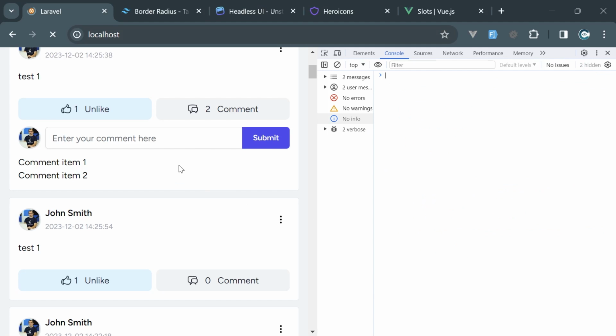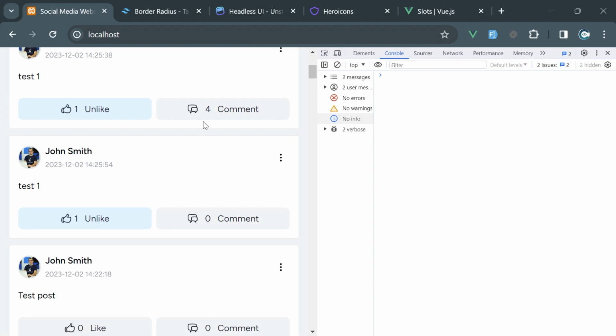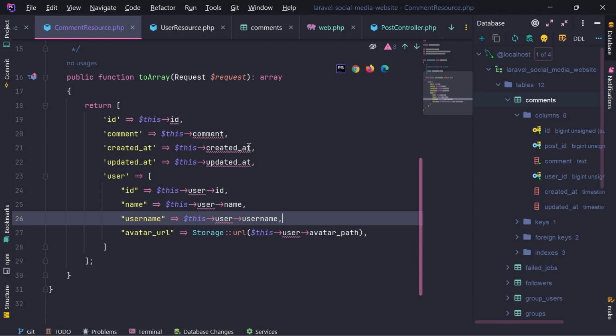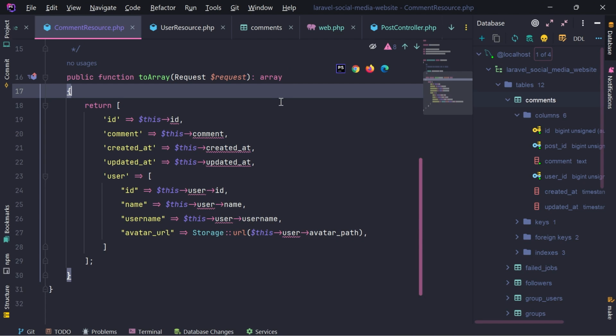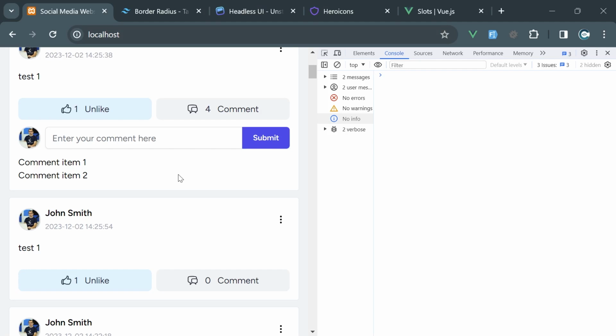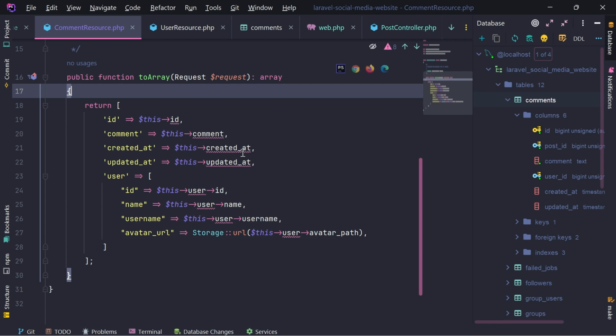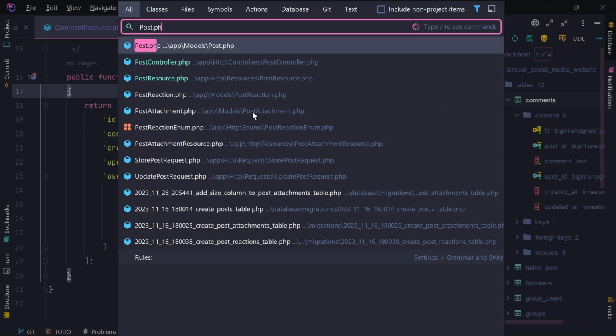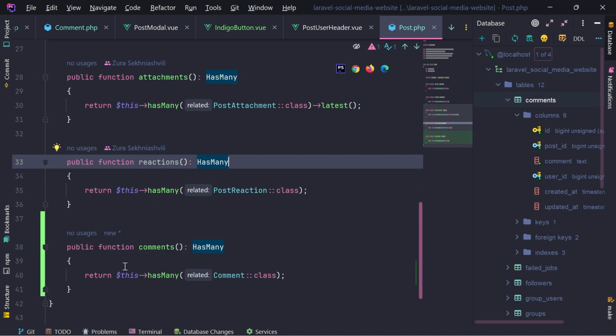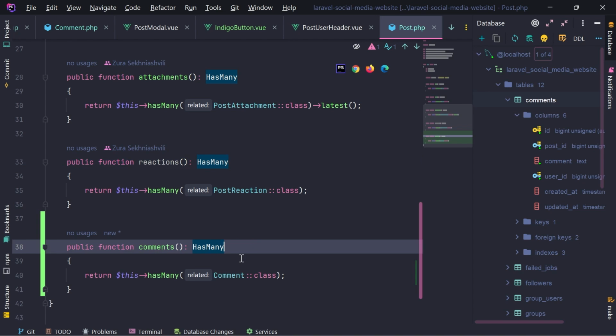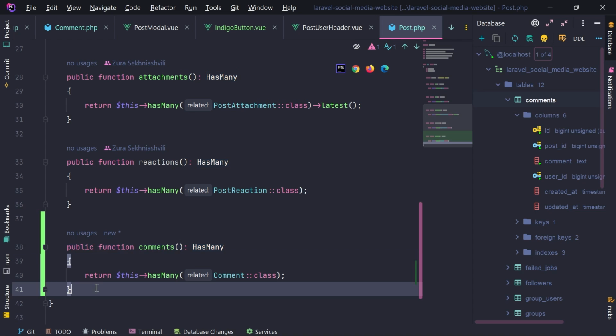Okay, now we have a couple of comments already here, so we need to display them properly. And we need to return those comments, at least the last 5 comments on the post, on each post. So I'm going to open post.php, and we have these comments, which basically returns every single comment.